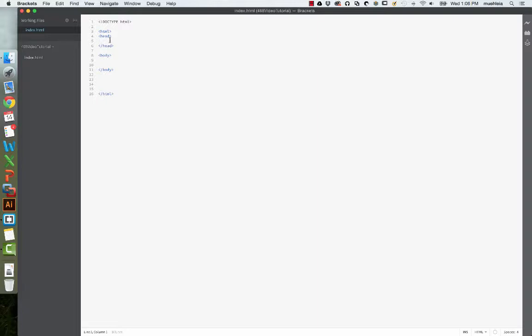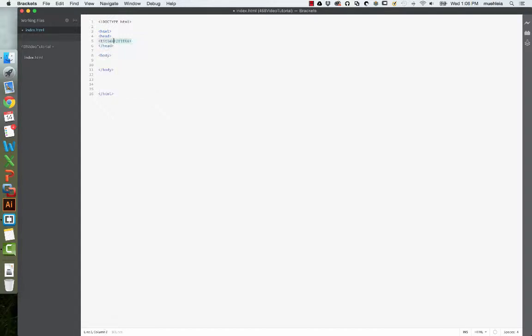Now there's stuff you can put in the head. Generally you should put something about a character set, UTF-8. I'm not too worried about that right here. You do check out the W3 Schools tutorials for the particularly perfect nomenclature that you should include. Once you write it once, you can always go back to any web page you've created and copy and paste it. But one thing you do want to add to every web page you make is a title, the thing that shows up in the browser tab.